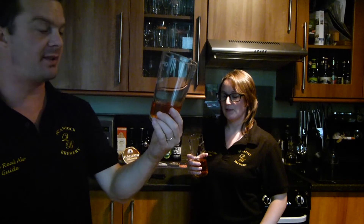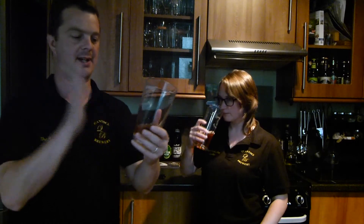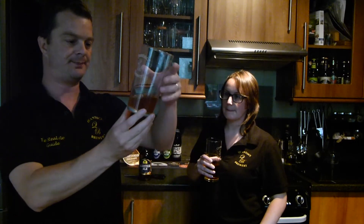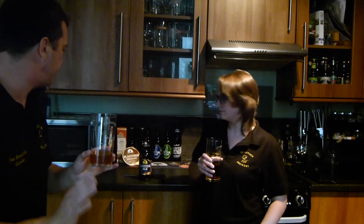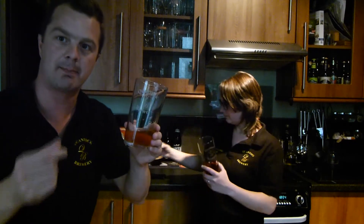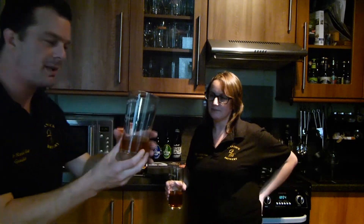It's very drinkable. It's almost like a juice, but it's definitely got alcohol in there. If I'm perfectly honest, the beer was absolutely fantastic on cask — had a great head and there was plenty of carbonation. There's hardly any carbonation at all in the bottle. I'm not sure if this bottle has had a slight issue, if the cap hadn't been put on quite right.